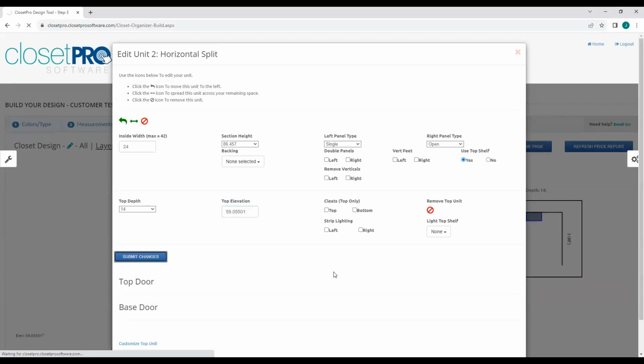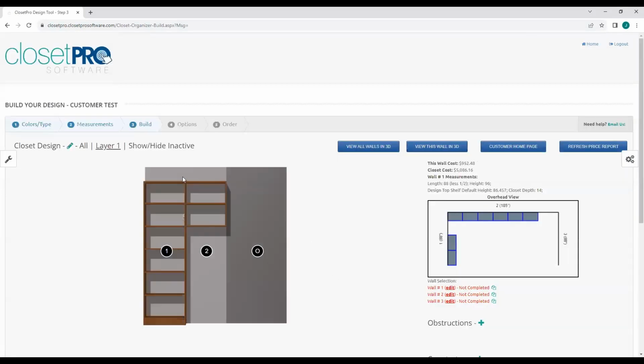And the hope is that that's going to pull. Yeah. So that pulls our top shelf down to this elevation. And it's just going to then align those other 2 shelves because it's just 2 shelves here. It's the same split.